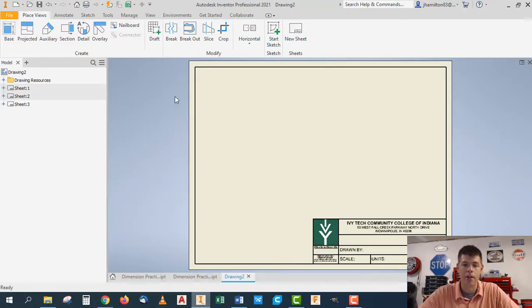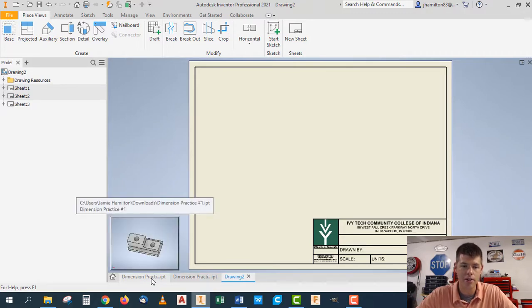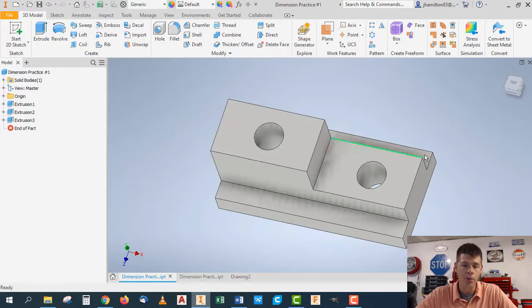Now, with that being said, there's one other thing we need to watch out for from a file management cleanliness standpoint. When you make a project, you're going to link 2 files together now, and we're starting to get into a little bit more of the file management that relates to parametric modeling. So when I make this dimension practice #1, I want to make sure that my part file and my drawing file, my IPT and my IDW, are always together in the same file folder. They're going to live together now in the same file folder, and they need to stay in the same location.